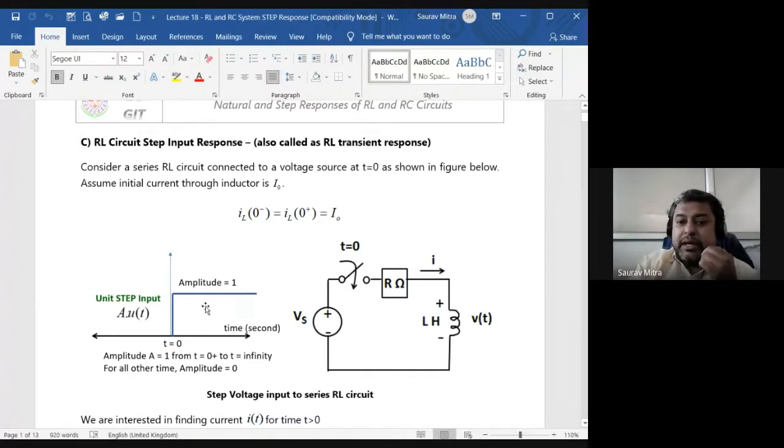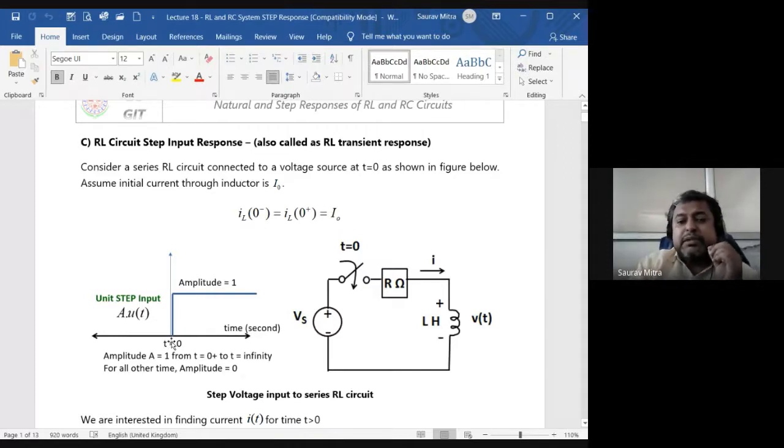I'm not asking you to think of the current or voltage coming to the fan, which is sinusoidal, but I'm just asking you to understand the concept of supply given to the fan. Supply given to the fan means it is switched on and it is kept in the on state for long. So on means up and off means down. You are turning the switch on at t equal to 0.